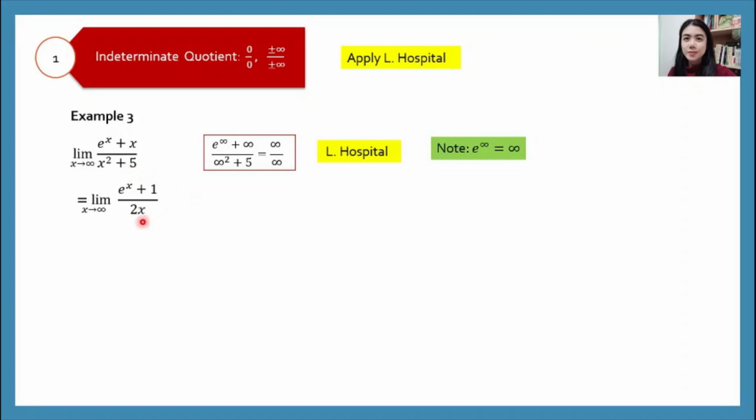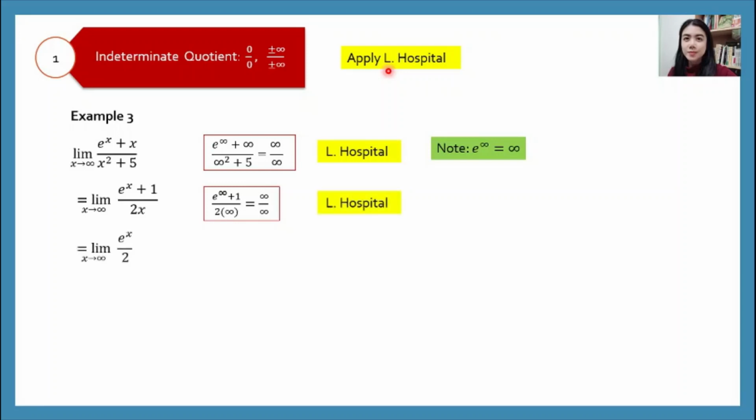So now let's just see what happens when we have the limit x approaches infinity. You will have the form of infinity over infinity again. It means that when you see this infinity over infinity again, you are still under the case of quotient form. So you have to apply the L'Hopital rule for the second time.